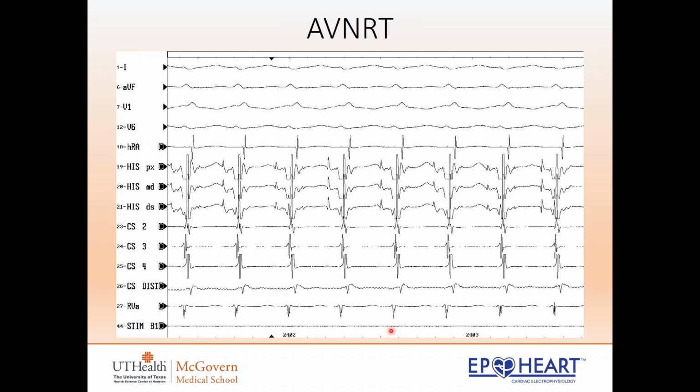So in this case, these patients tend to have a little extra pathway within their AV node, and once we induce this, we know exactly what it is, and we can do a burn of the slow pathway, and this patient will never have AVNRT again. So it makes you feel good that you can cure a patient with one little burn and be done, and they will never have it.